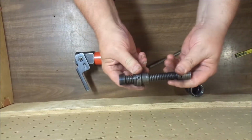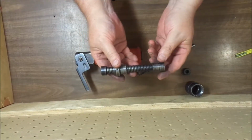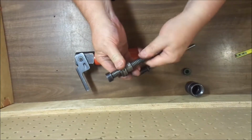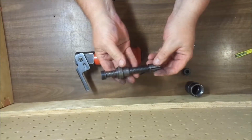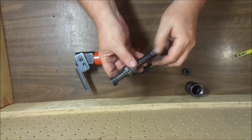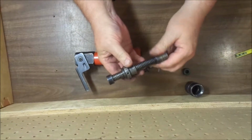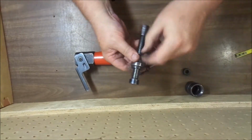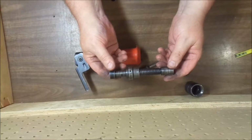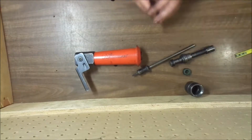The reason for the threads on the nose piece is that once you get the fastener in the tool, since the piston has to stand directly on the fastener in order to strike the firing pin, the threads are to adjust the nose piece to the proper length. And then when you find the proper length, you would tighten up this, and that would set it where you need it. So you could use anywhere from about 2 3/4 inches all the way down to a 1/2 inch pin with this nose piece adjustment.